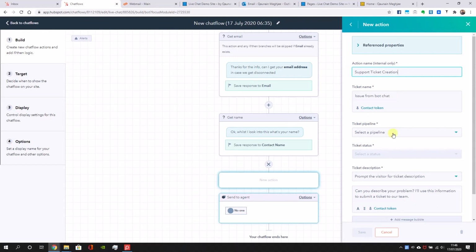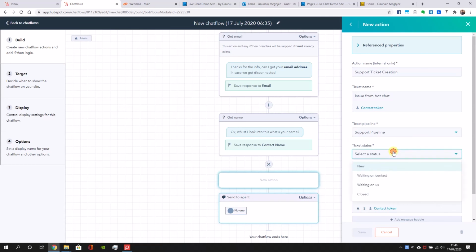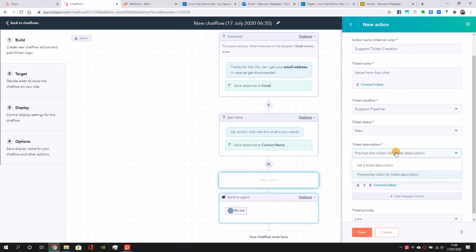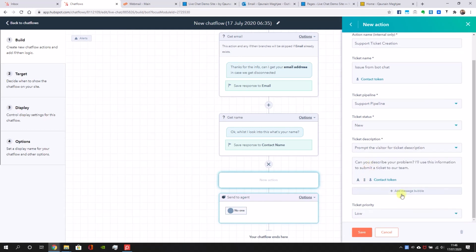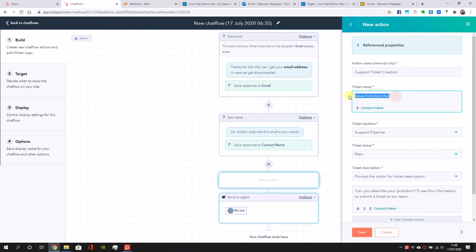And then now we've got their name, we've got their email address, we've got their persona, what they actually inquired about. So we can start to customize the name of the ticket, the description of the ticket to match. So we can just say support ticket from live chat, first name, email, persona.